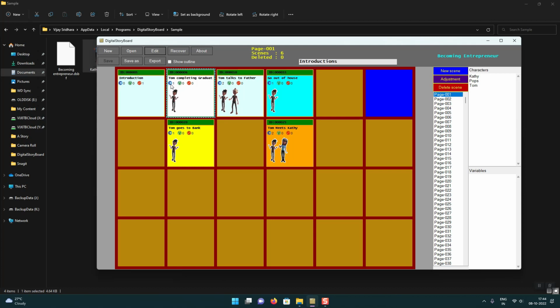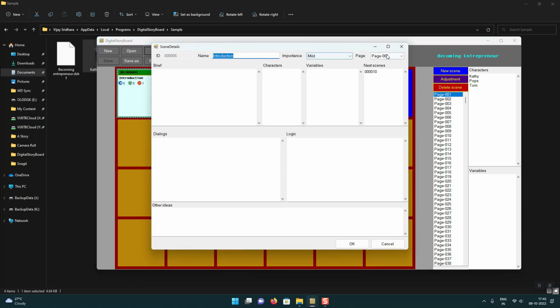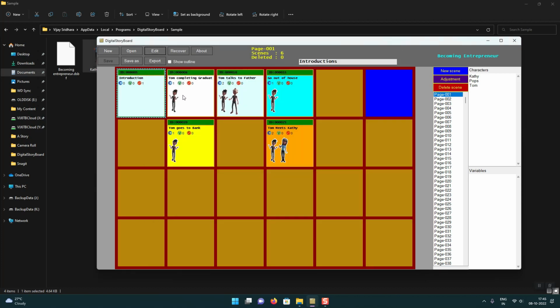And what else is shown? The number of characters that are going to be in this scene, the number of variables that are going to be in this scene, and then what are the subsequent scenes that it is driving. So this is up to you. If you want to use them, you can use them, or you can just ignore them. If the title of the scene itself makes sense to you, that is fine. You don't have to use anything else, right? For example, an introduction about the scene. So whatever you want, you introduce later in the game.